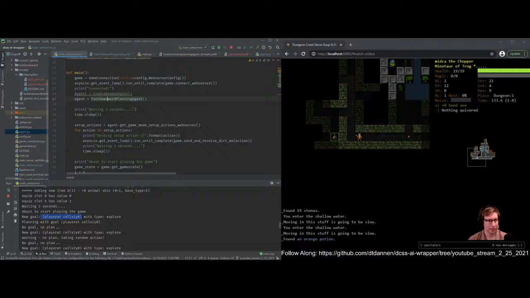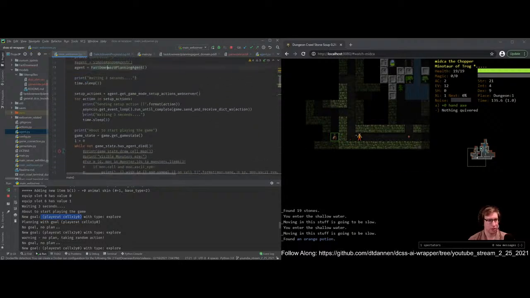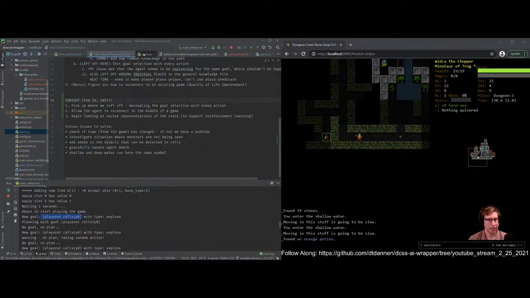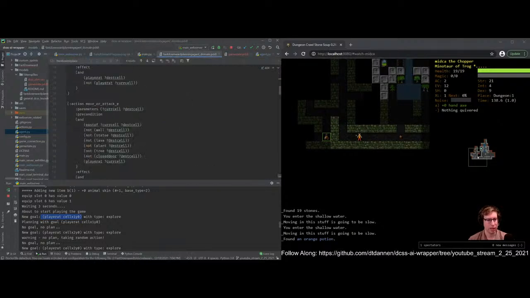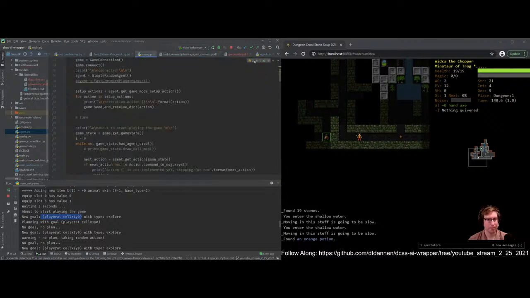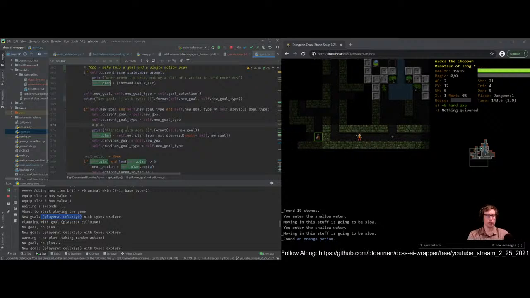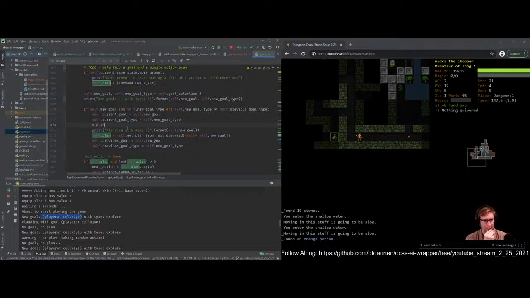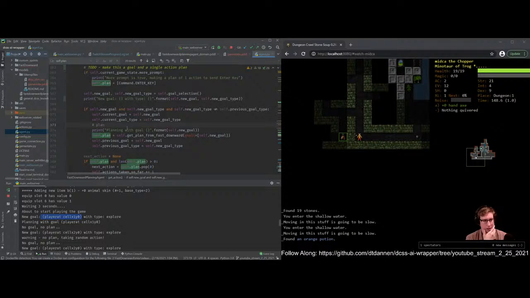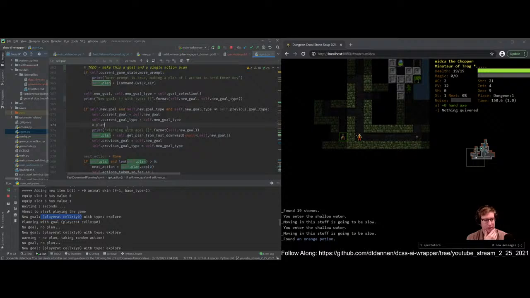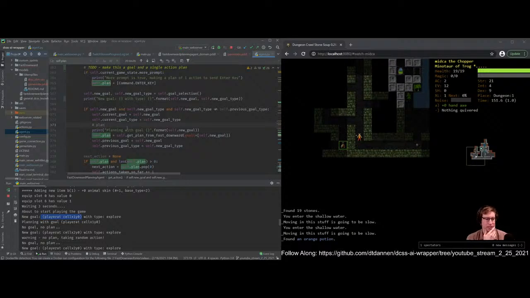I think actually I want to print the game state next time, because I want to see where exactly the plan is. Okay, so we're back in agent, and planning with goal. So it's found this goal. So the player starts at x0, y0.